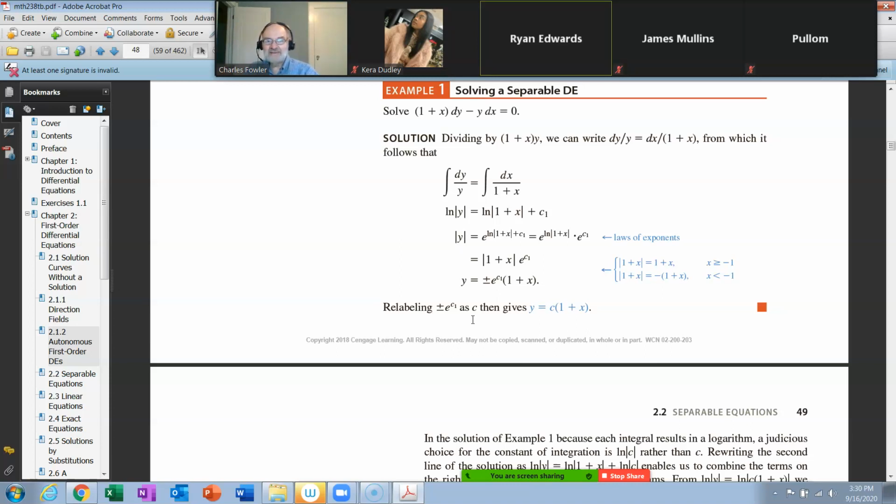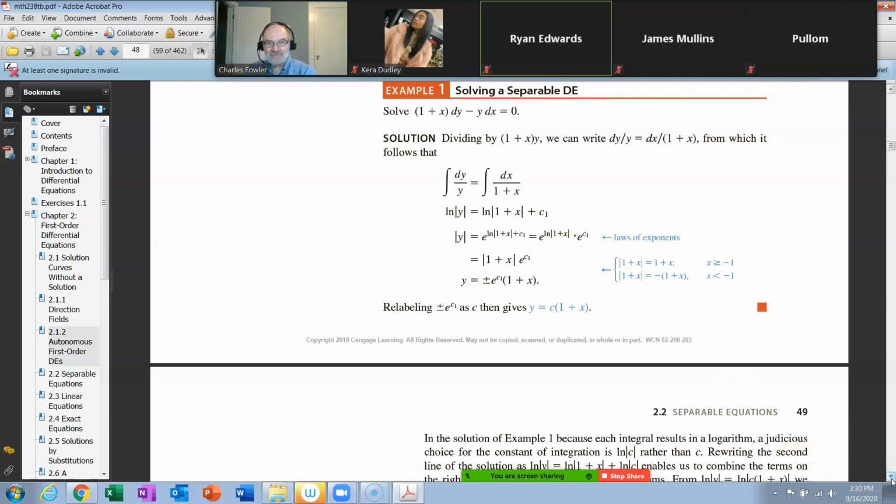Okay? That's what I thought it was, but then I saw that you had just put C and I was a little confused. This is the same problem, right? Yeah, same problem. It's just that they called it C1, I called it log of C, which is just a constant, okay? My log of C was their C1, and it all works out being the same.